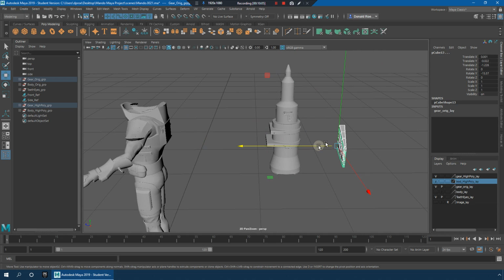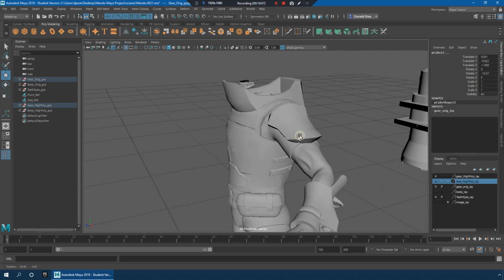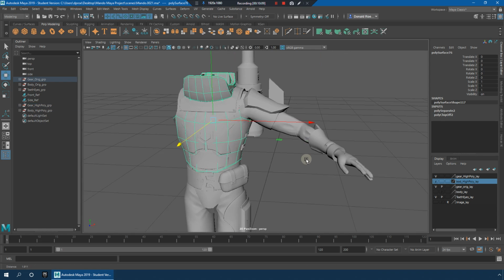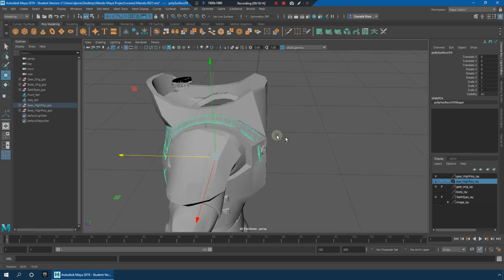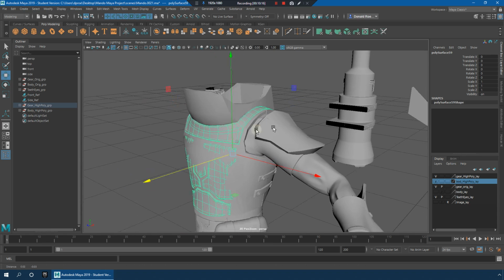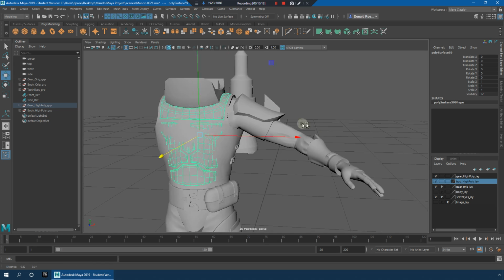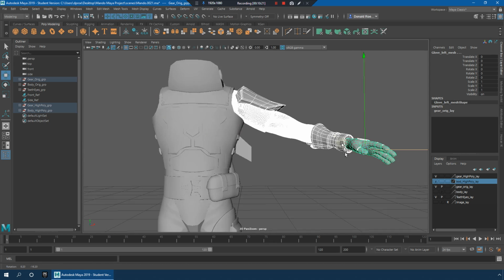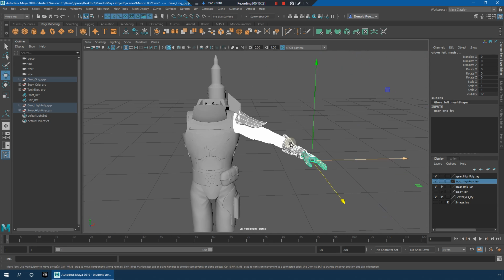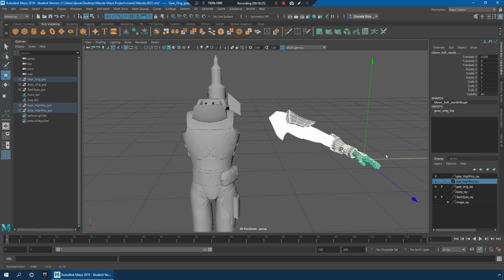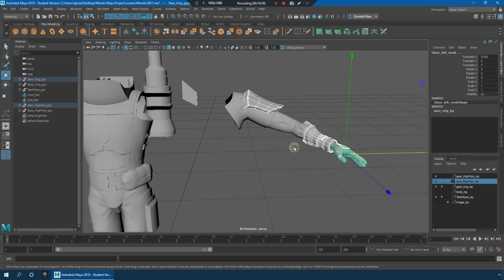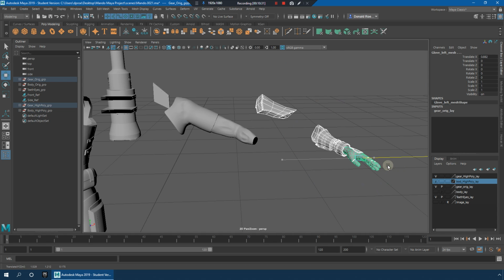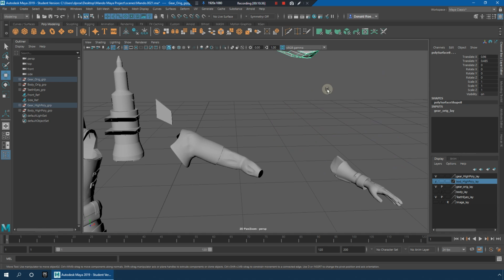I'm going to pull the jetpack there, the wing back some. I'm going to leave the chest where it's at. You know what? Yeah, I'm going to leave that as part of the chest plate. All right, let's grab the arm. I'm just going to drag a box around the whole arm, and we'll just bring it out. And then by process of deselection, we'll deselect the arm. We'll just bring that out like that. I'm going to push this.